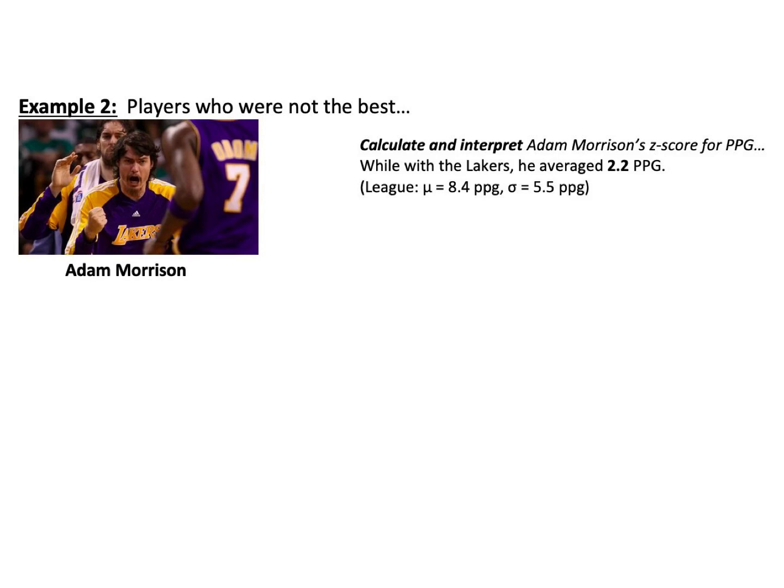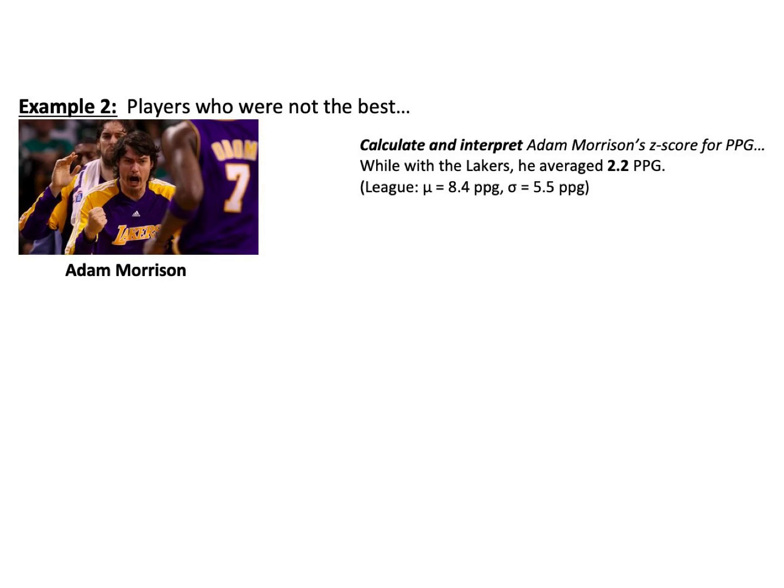So here we have Adam Morrison, and his points per game was only 2.2 for the year he played. And to be fair, this was in 2009, and Adam only played 44 minutes in total for the Lakers. At the time, the two best players on the Lakers would be Kobe Bryant, and he played a total of 2,960 minutes, and Pau Gasol played about 2,999 minutes. So he certainly didn't have much playing time.